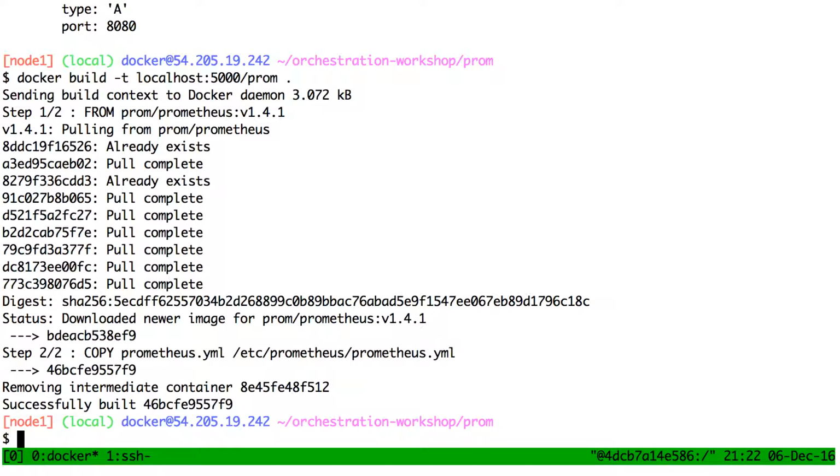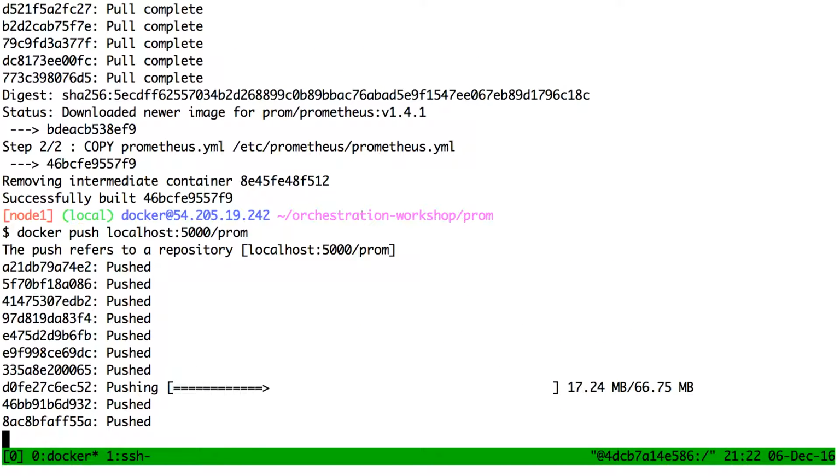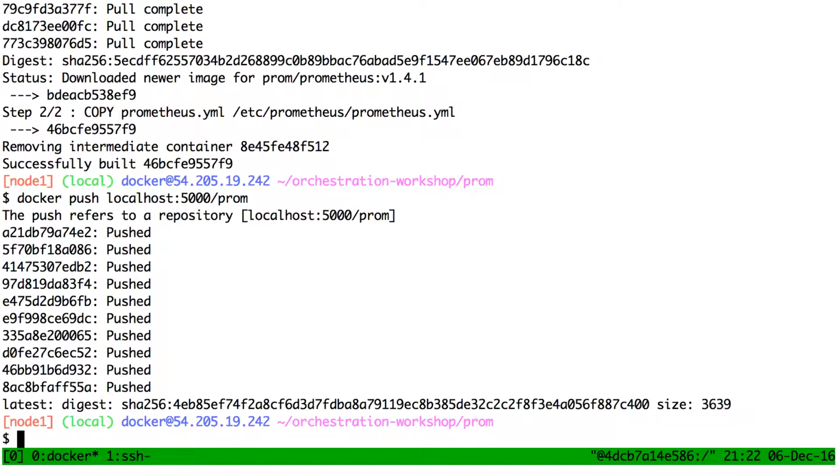Then I push that to my registry. So docker push localhost:5000/prom. Done.